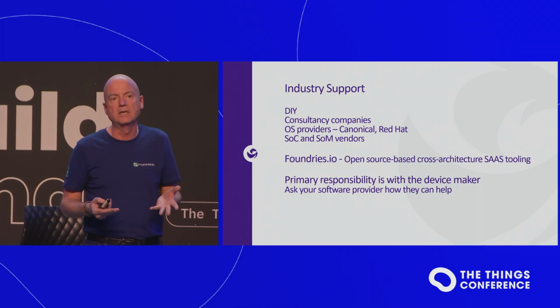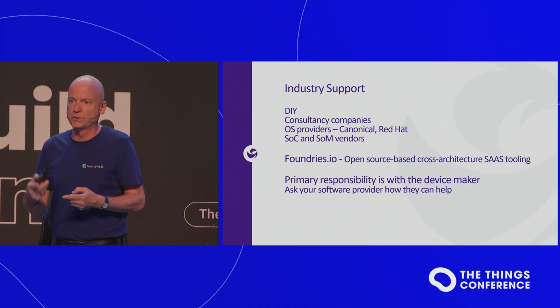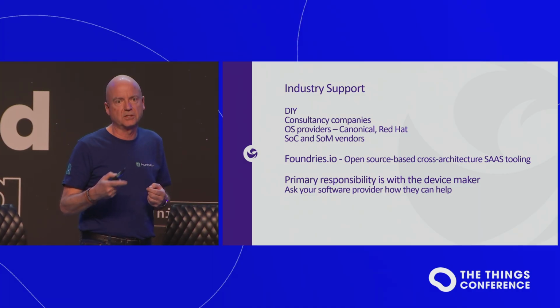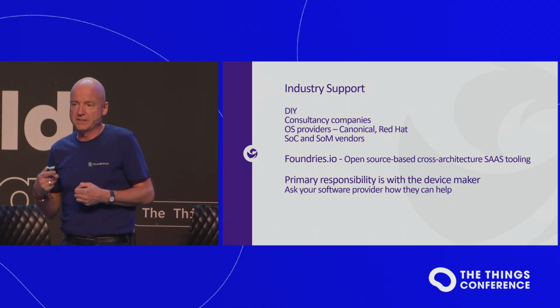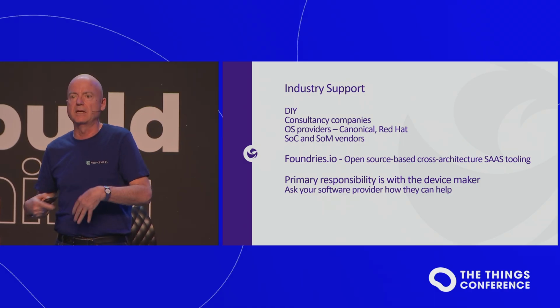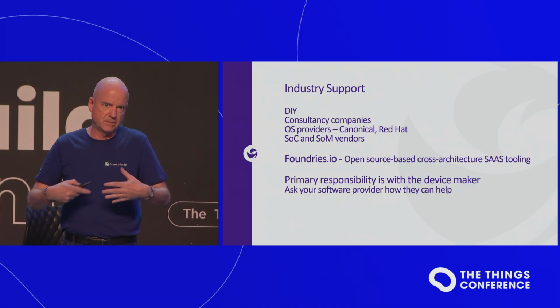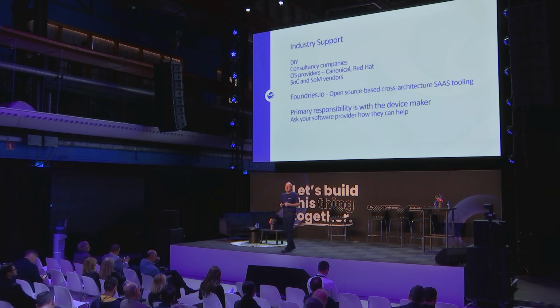Things like automatic delivery of SBOMs, things like unique builds that are actually auditable for every time you do a build and deliver it to your devices. Over-the-air updates securely. Security of those over-the-air updates is critical. And then device and fleet management. So how do you properly roll out to tens of thousands, millions of devices, just like you were updating your iPhone or your Android phone? The primary responsibility for meeting the CRA is with the device maker, but ask all your software providers, what do they provide to help you meet these requirements?